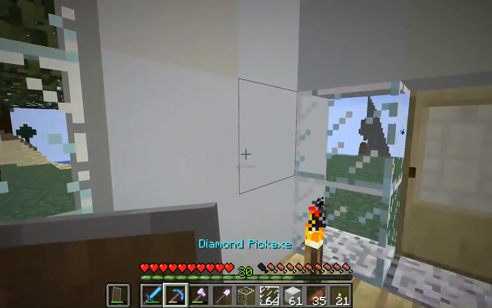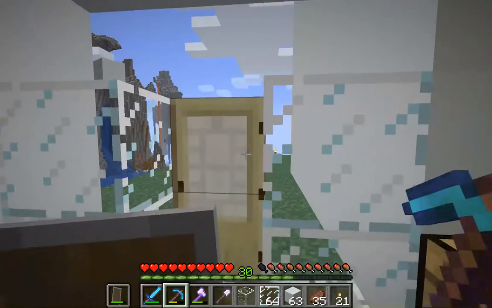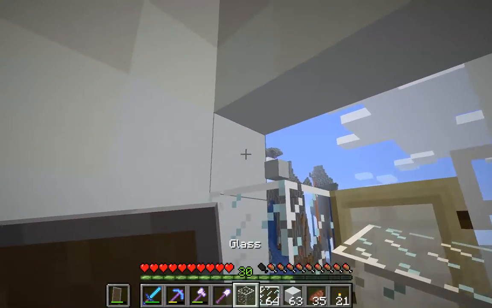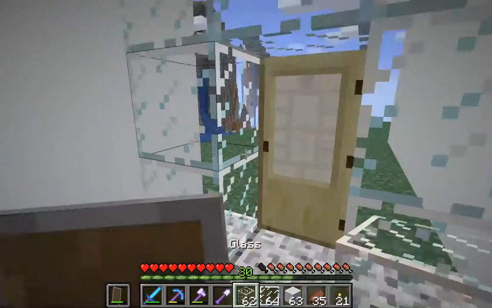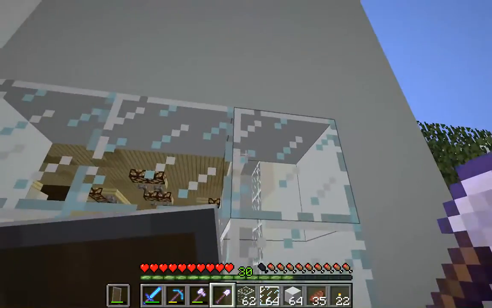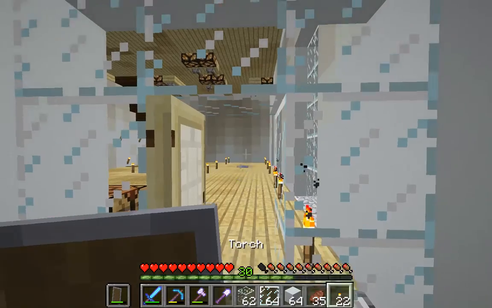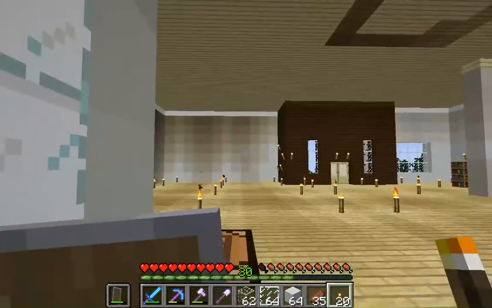And we will... Yeah, let's just do all the way around the door. I think that will look better than just there. So, one there, and we'll do there and there. And then let's just collect what I dropped out here. And maybe we'll put a torch there, there. And that should be good, maybe?